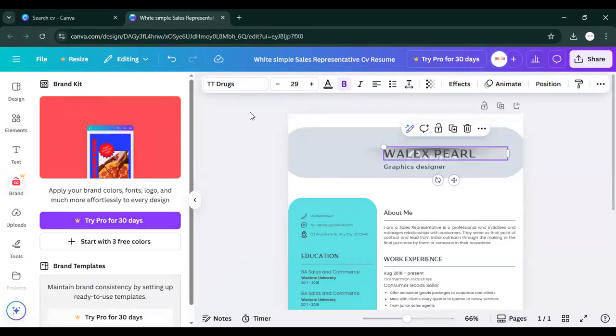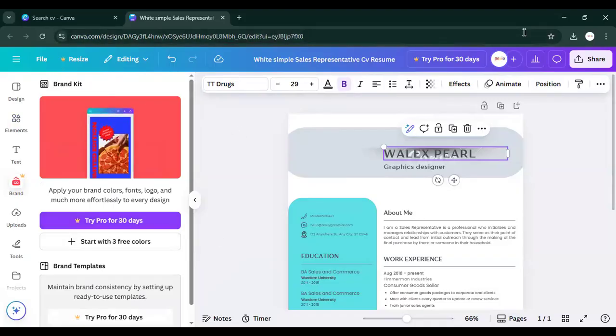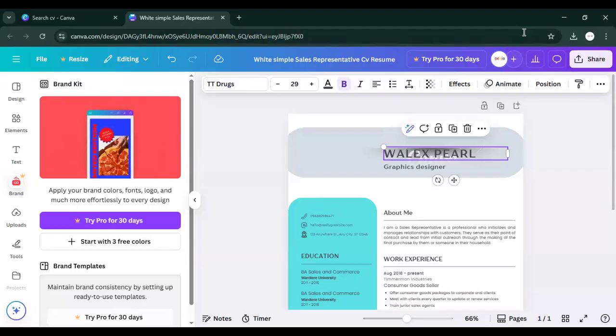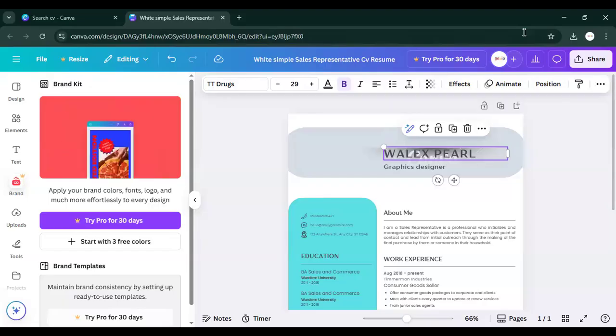Now, I know most of you have been saying, try Pro for 30 days. Actually, Canva has made it so easy for us that even the price per month is not that expensive. Once you have decided that you want to design, it's 2,800 for a month.